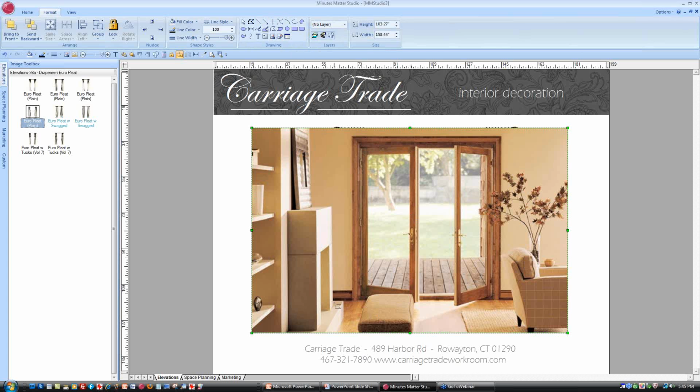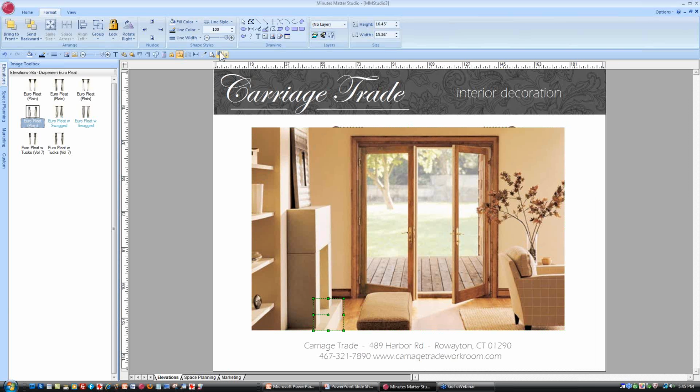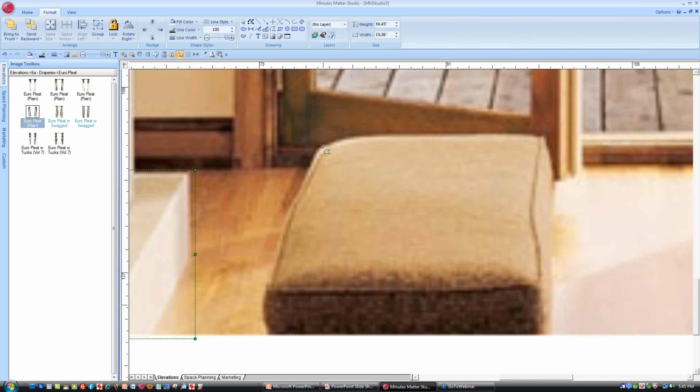And there's just a little bit of the hearth here that we need to clip, so I'm just clicking, clicking, clicking, and double clicking. So there's a little piece there. Let's zoom in and get the ottoman. So for every click of my mouse, I'm creating an edit point and cutting out this image. If it's a straight line, I only need one click. Any curved lines, I need 2 clicks or more.